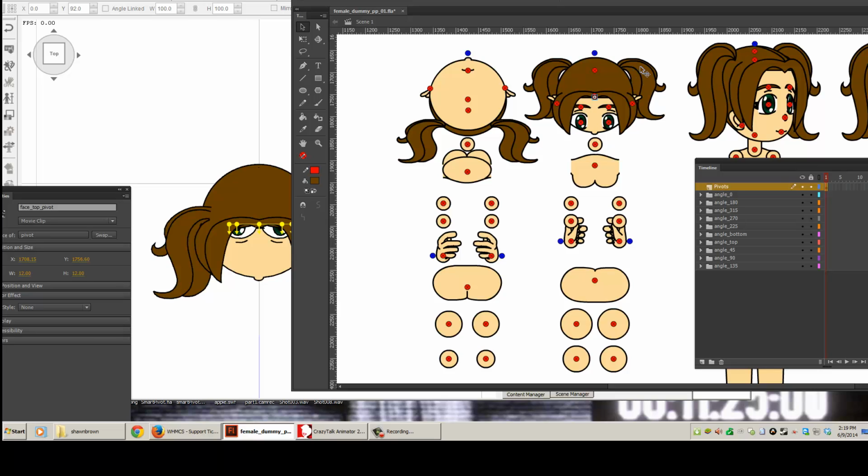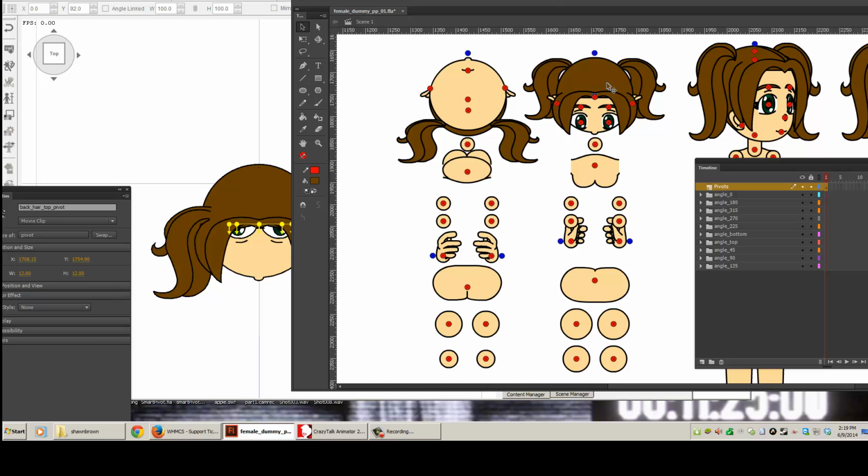Now these pigtails most likely need to be somewhere. Actually, right there too.